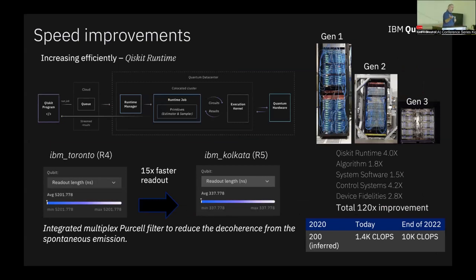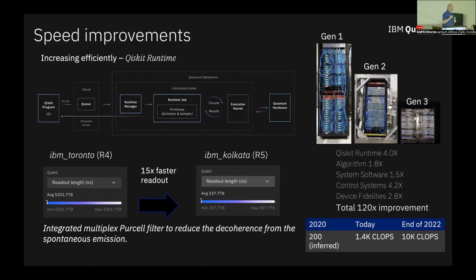On speed, I'm going to call this out. Remember, speed lets us run more circuit synthesis, makes probabilistic error correction work better. I'm just going to bring this out to point out there is a lot more to our processors than just the chip in the fridge. There's the software that takes the circuit from you through the cloud into our lab, programs the microwave generators, turns on the sources, measures the results, and sends them back to you. That's our Qiskit stack. There's the ability to measure the qubits themselves, which has to do with this device design. And then there's the control hardware itself that generates those microwave pulses that we need to be able to quickly reconfigure for your job, and then for your job, and then maybe if I'm lucky for my job.